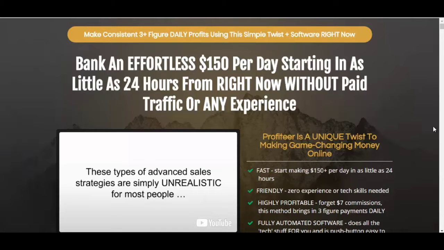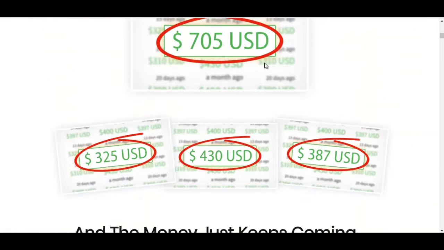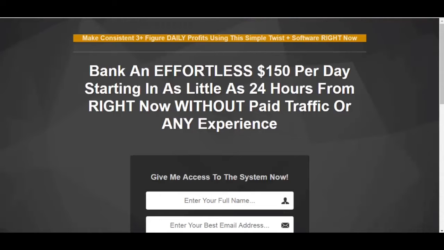Now that we have an affiliate product to promote in our funnel, what we're going to do is take parts of the sales page of that affiliate product and copy it onto our squeeze page so that we have a consistent theme. So on the sales page of this affiliate product, I'm going to copy the headline, the pre-headline, and I'm also going to take some of these screenshots of how much money has been earned. Okay, so here is the squeeze page that I've quickly created.